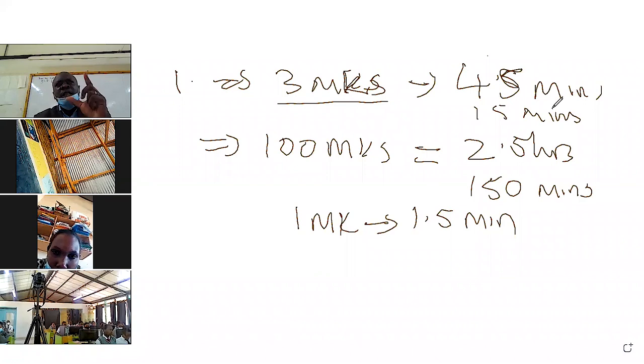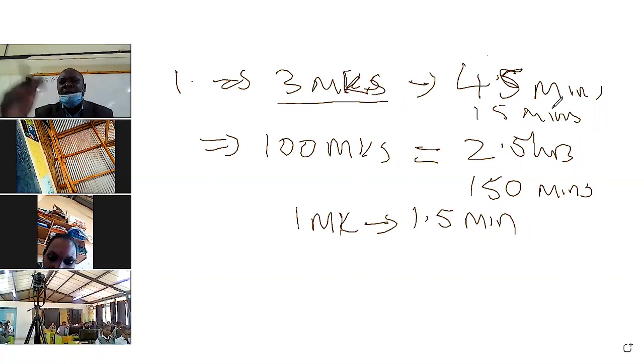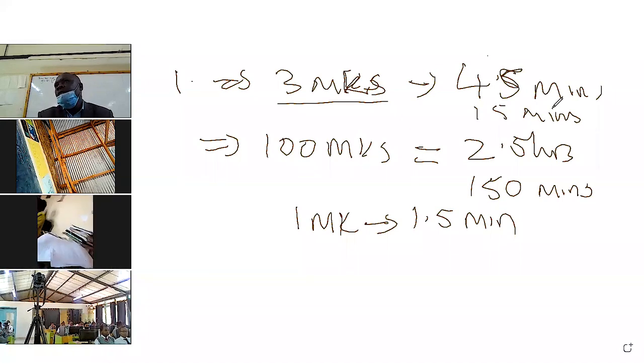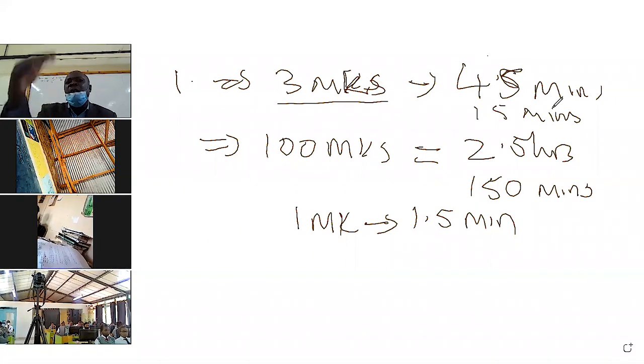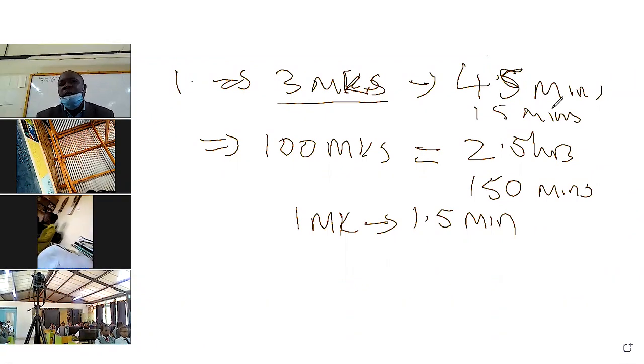It doesn't mean that you always keep looking at the wall clock, which is always available in the exam room. But you can time yourself: in this number 1, which was 3 marks, I think I've taken 3 minutes or 6 minutes. So it means I've eaten time for some other part. But that also doesn't mean that you panic. If in a question in section 2 you have taken 20 minutes, when you were supposed to take 15, you don't need to panic. It's only that you have taken some time from another question. That means instead of scoring 100, you are going to score 95. That's what it means.